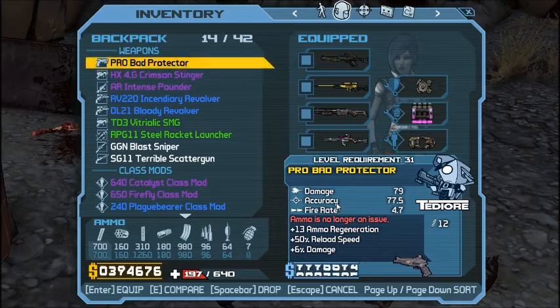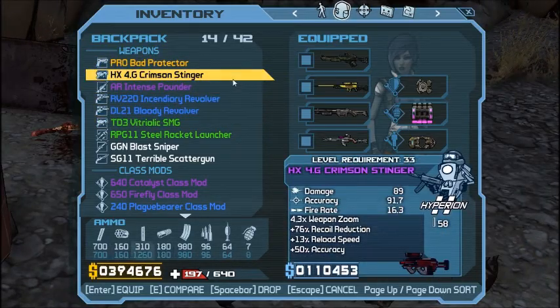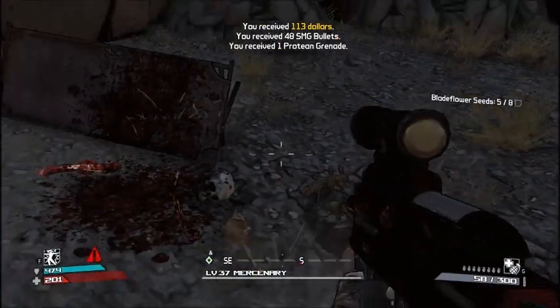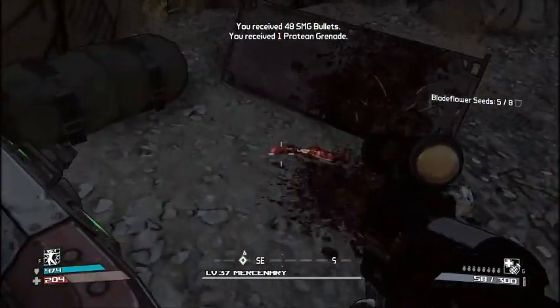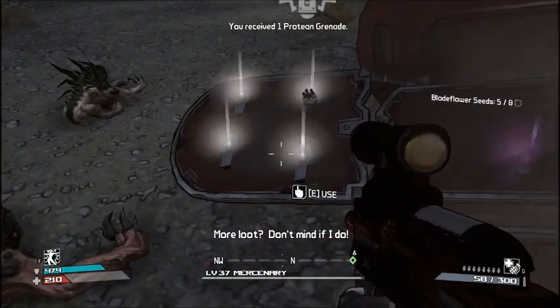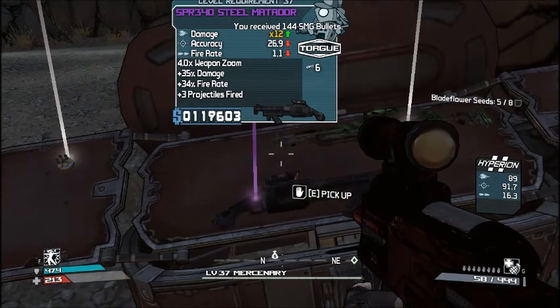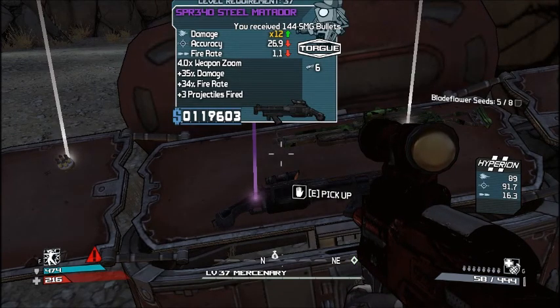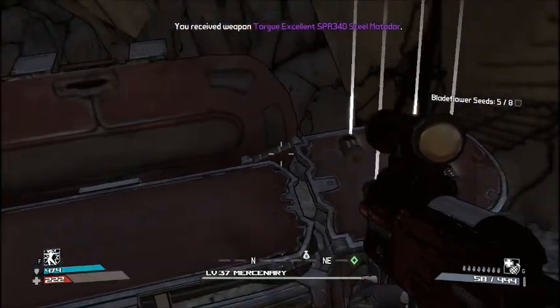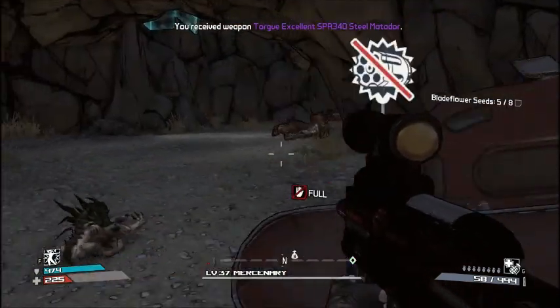I did not want to pick that up, but thank you, game. I wanted to pick it up, I just didn't want to equip it. Stupid holding down equipping thing. That's gonna get very annoying as this game goes on. Oh, a purple shotgun. That's actually better than what I have.